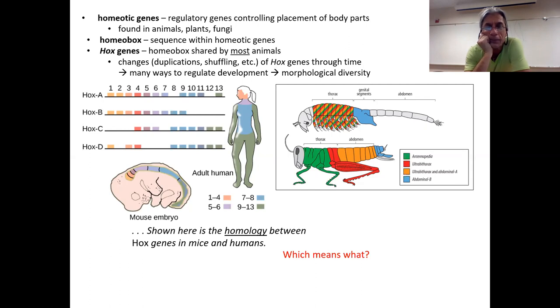Hedging your bets, Ian. Now, if you're thinking, do I have the right answer? You do, because both answers can be right. One's a little more parsimonious than the other. Since this is rather specialized, this whole placement of genes, we would think, what are the odds that these two organisms, mice and humans, developed this stability through evolution and came up with the same answer the same way?